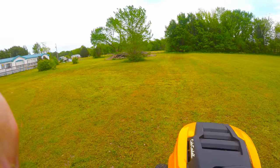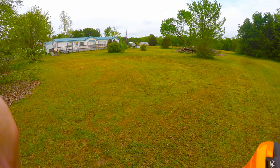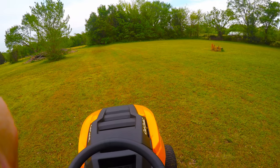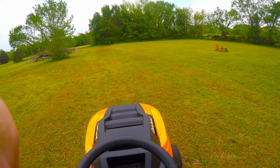And I did a time lapse, and you can see this was a torture test. This is a brand new mower. I put her through the test, and she passed with flying colors. You know what? I think Cub Cadet got this one right. It's not overcomplicated, but it has all the features you need.